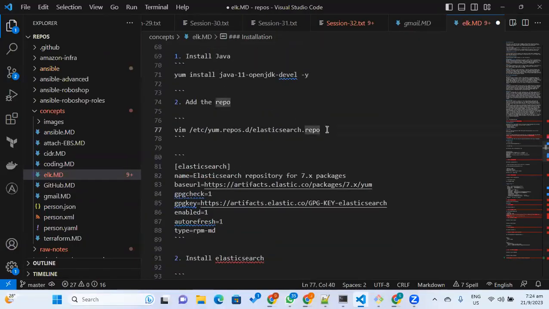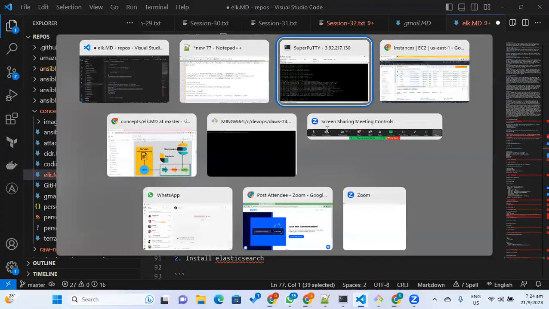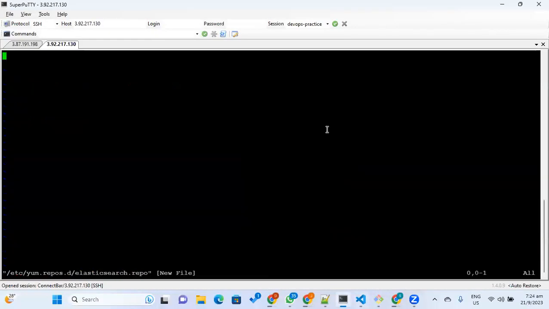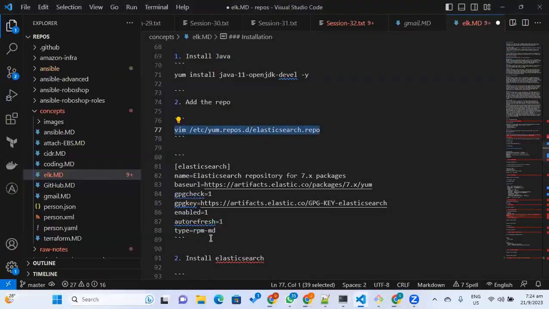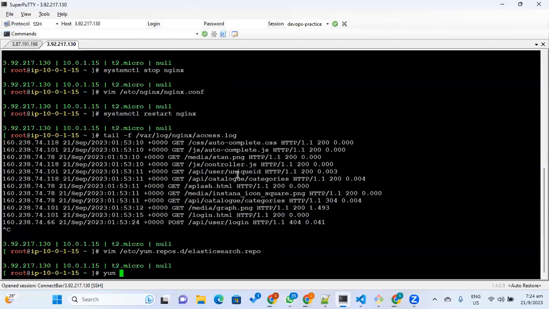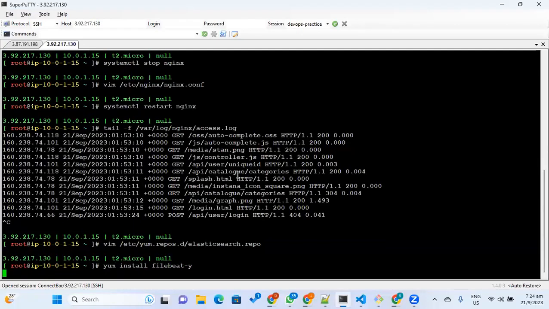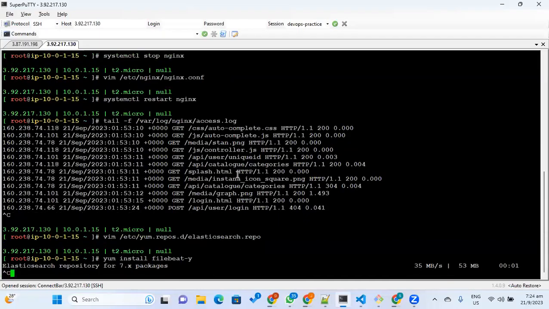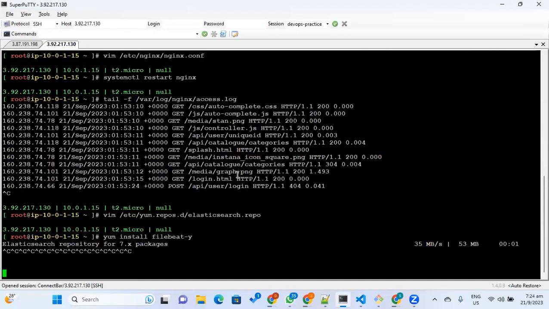Create the repo with the content, then yum install filebeat.